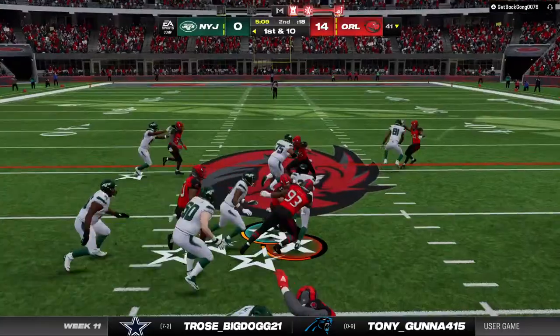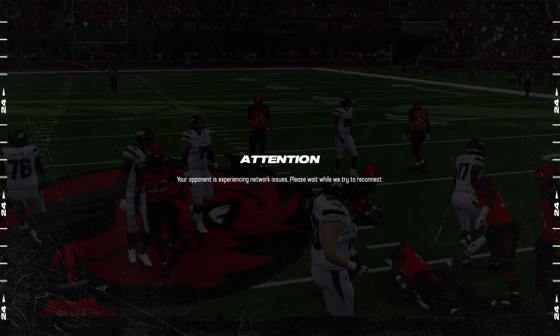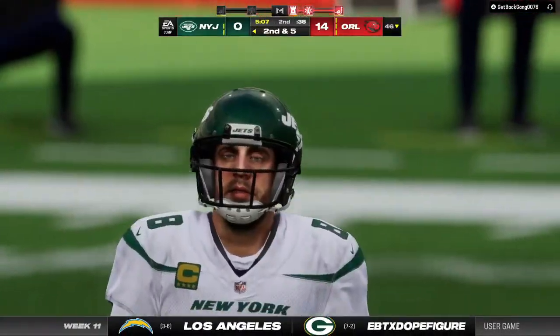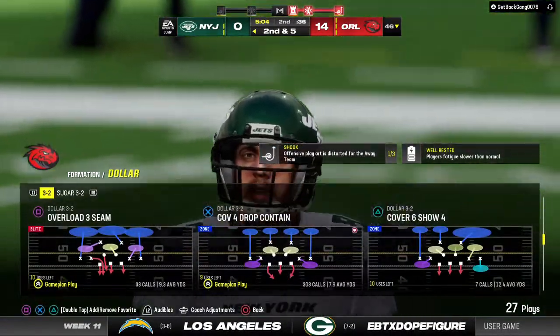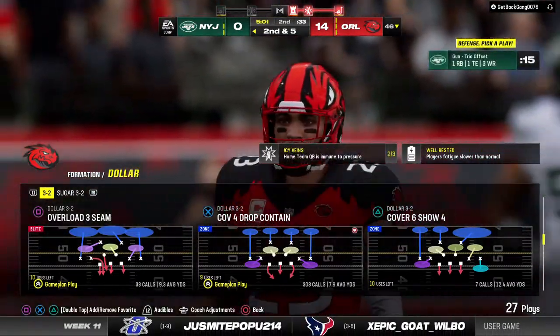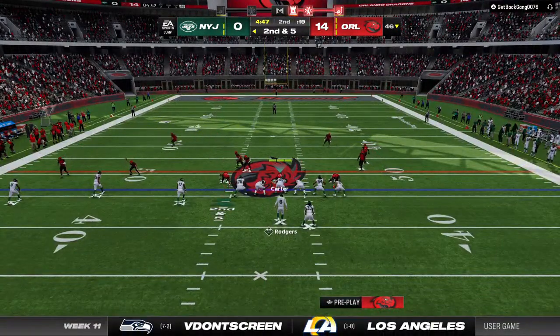Up the middle, it's Cook. The tackle is made by Micah Hyde. 5 yards on that run. Let's get back to the huddle and make sure if you're back, you spend time with your offensive line and give them credit. Hard to move those 300-plus pounders at the line of scrimmage, and they did for a significant chunk of yardage. From the 46, here's 2nd down and 5.